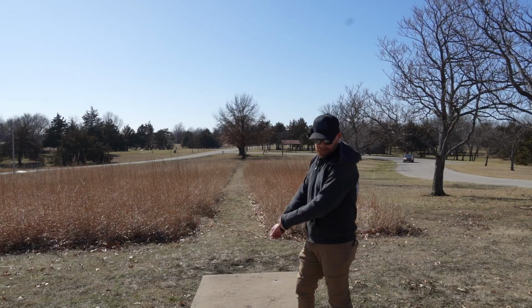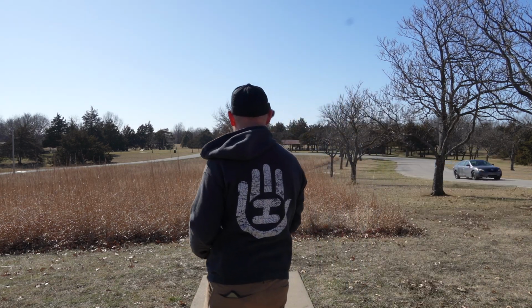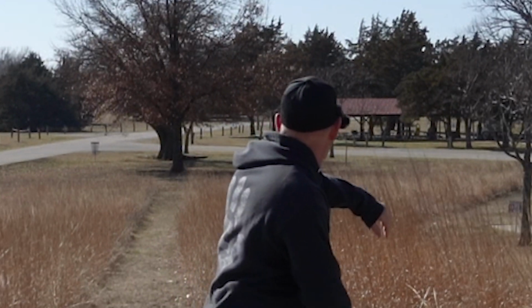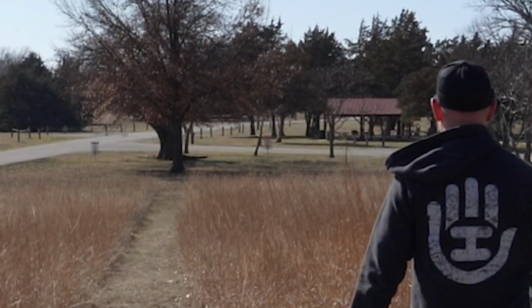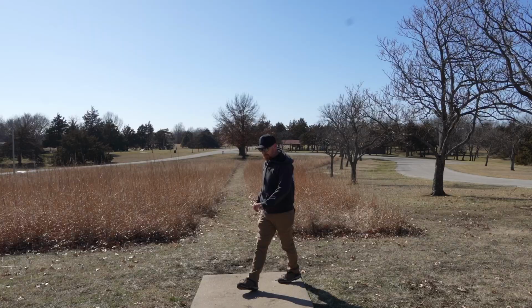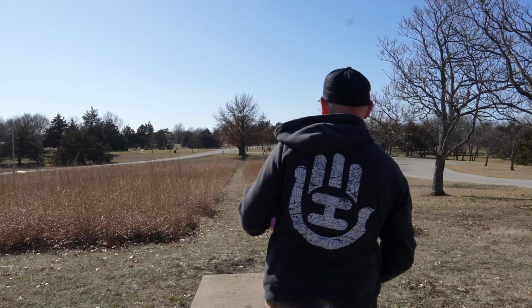Oh, that hit the basket. Not the basket I'm really aiming for, but. All right, let's go Fusion next. Little turn. This tailwind is definitely making them fly a little odd. I don't think I would throw the Raider on this hole, but beside the point.